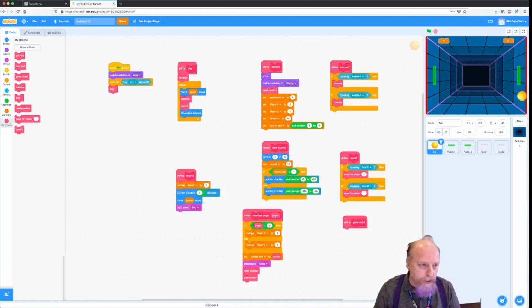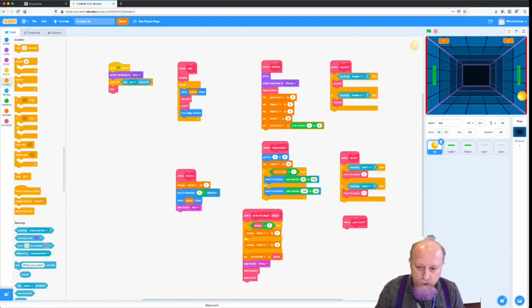So the game over, we need to check to see if either player has won. So we're going to need a couple of if blocks. And you'll see all of our question mark ones generally start with some if blocks to check conditions. And then we can move on to, yes, this definitely happened. So bounce, we check to see if we're touching a paddle. If so, we call bounce.